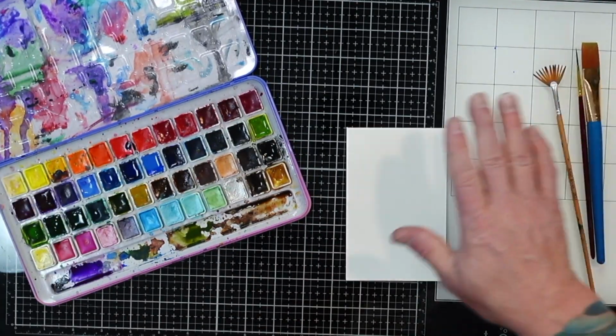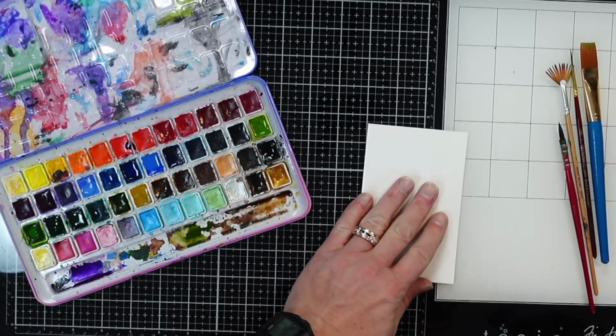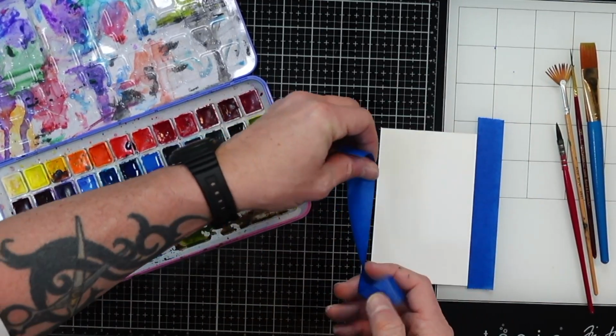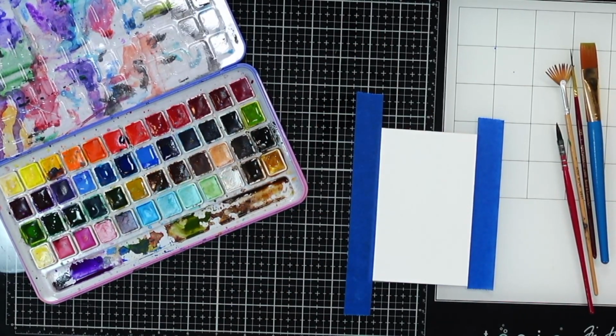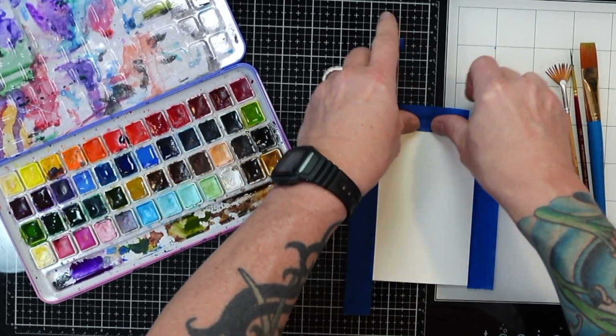All right, here's what we're going to do. I'm going to tape this down because I'm going to have to dry this back a little bit, a couple times. And I do notice that she does tape hers down, so I'm assuming she's doing some dry back in between too. That's key with watercolor, the layering, to get your colors to not wash together as much and get that intensity in your layers.